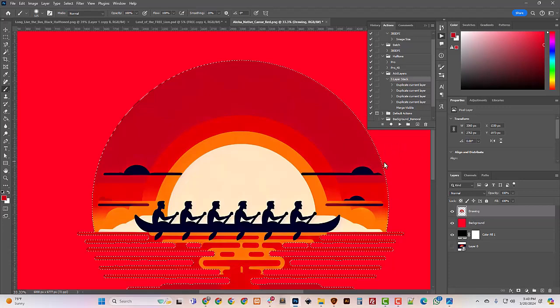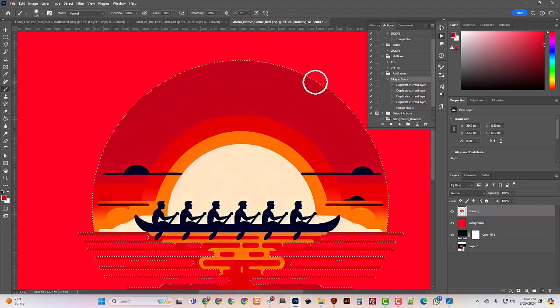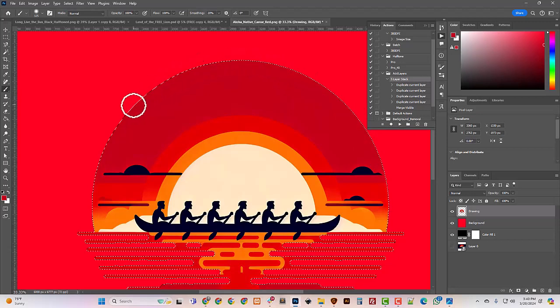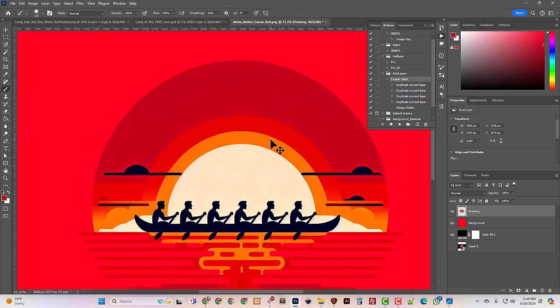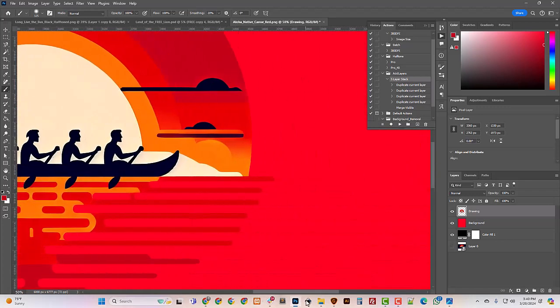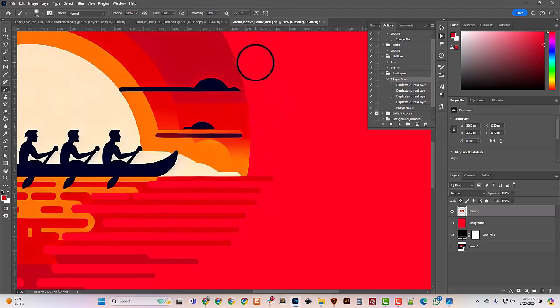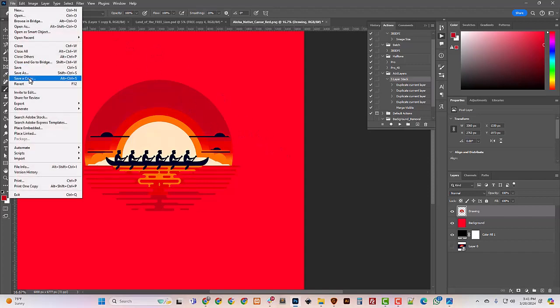So again, I'm control clicking the layer. Control Shift D reselects, and Control D deselects. So that's all right. So now I've got a nice consistent edge there, and I've got good contrast around here, so I'm not real worried about those edges. I think that is going to be our graphic for our A. And we'll just leave it right there.